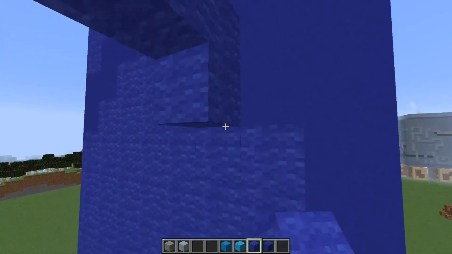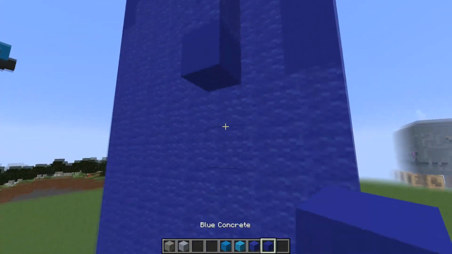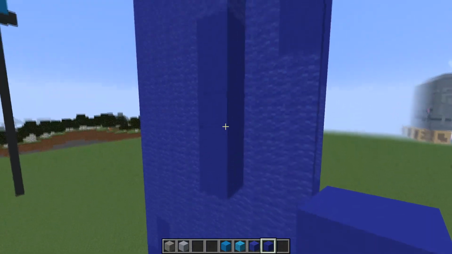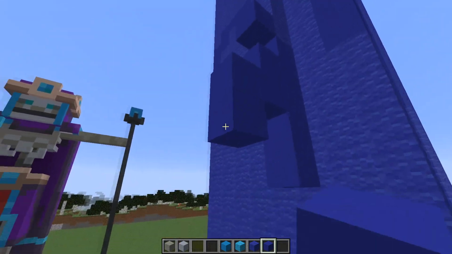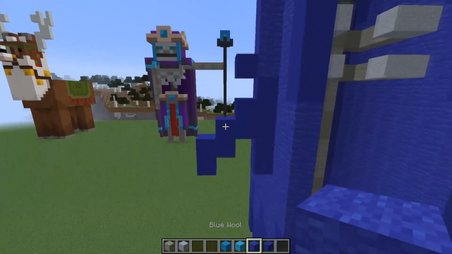Okay, and then come down by 1, 2, 3, 4, 5 blue wool. And then underneath that, you want to do 5 blue concrete as well. Okay, so you should have something like that. From this block here, I want you to come up by 2 and then 1 diagonally. And then I want you to do 2 and then another 2 on a diagonal as well. So you should have something looking like that.